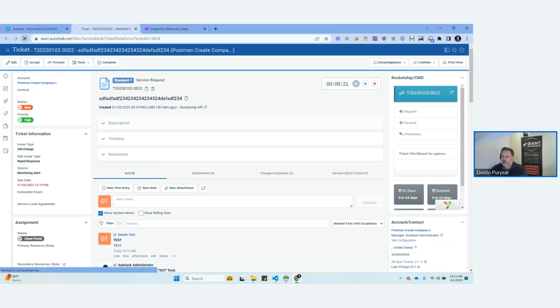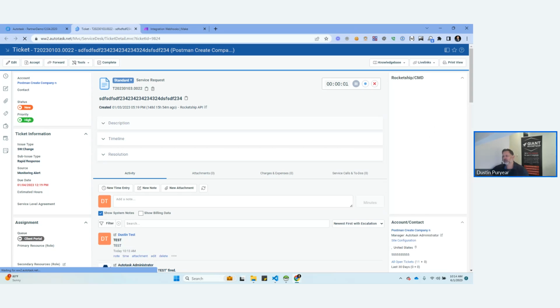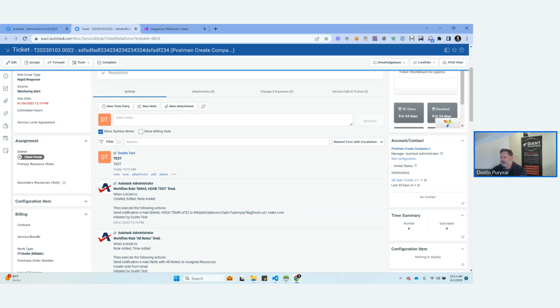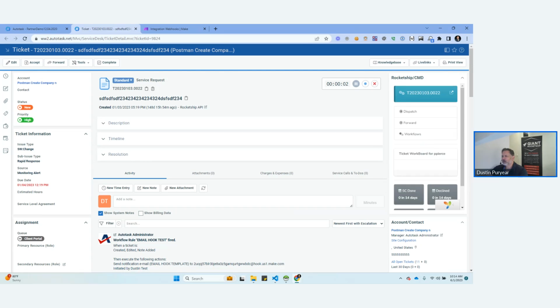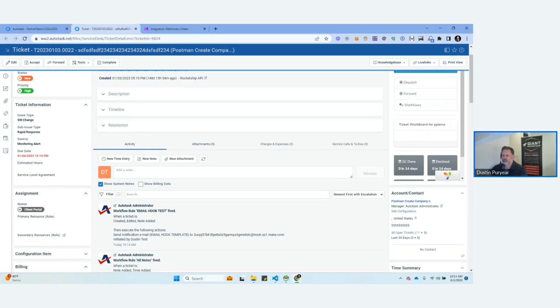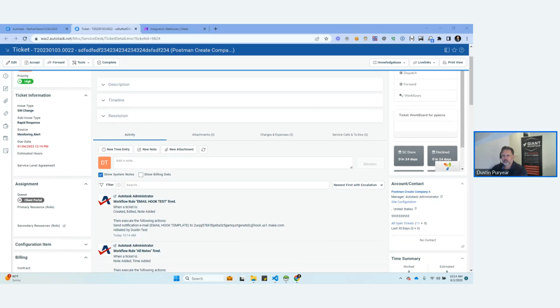Just so you know, and we have to deal with this too in normal webhooks, it can take several seconds for this to fire. This is impactful to any third party, including Rocketship, because when you make a change, we might not see that change for several seconds. You might not think it's a big deal, but a lot of tools that hook into Autotask are more dashboard and reporting stuff. We're interactive. We're right in the middle of your operations and production because we're handling where tickets go and scheduling and all that kind of stuff. So if you make a change out from under us without letting us know, it might take us 5-10 seconds to see that change. Anyways, just vocalizing a little bit of annoyance.